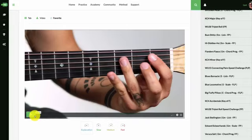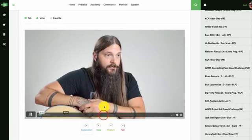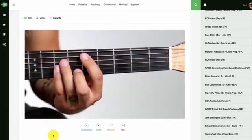I'll do an explanation, breaking it down into little bits, much like we've done here, and then I'll go through and play it slow, medium, and fast. Now, the cool thing is that all of these are separate videos. So if you want to really dig deep on the explanation, you can go right to that and listen to it and loop it and what have you.